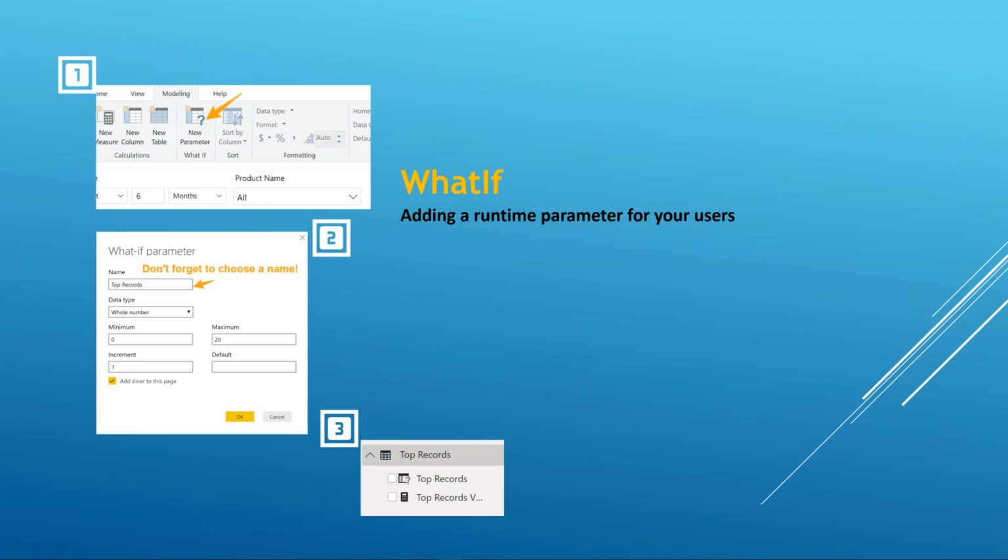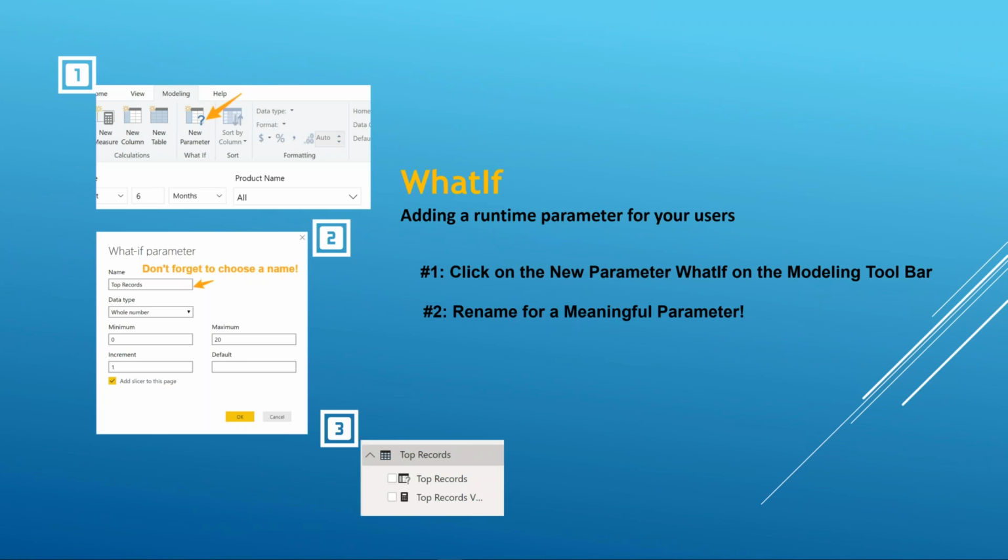But it allows your users to decide when they want to see it, how many records they want to see, which can be really, really useful for them. And it also can prevent them from asking you to make another report with more or less. And once it's done, you just add to any measures that you want.